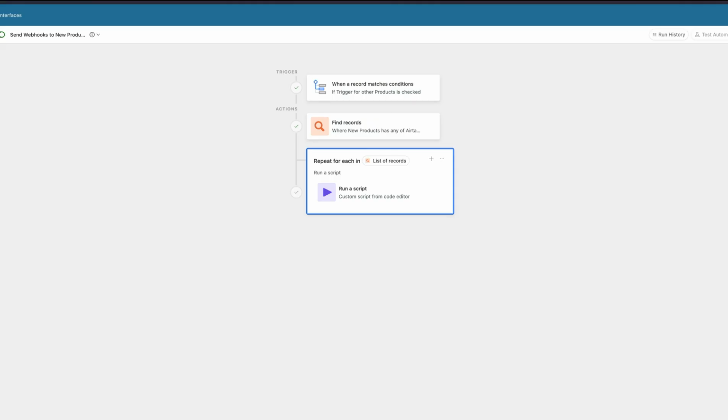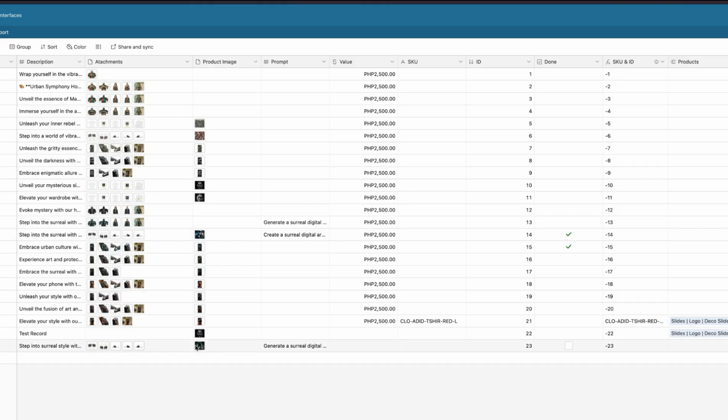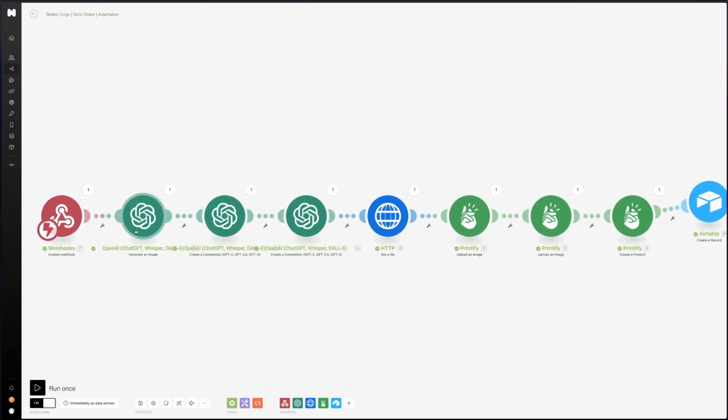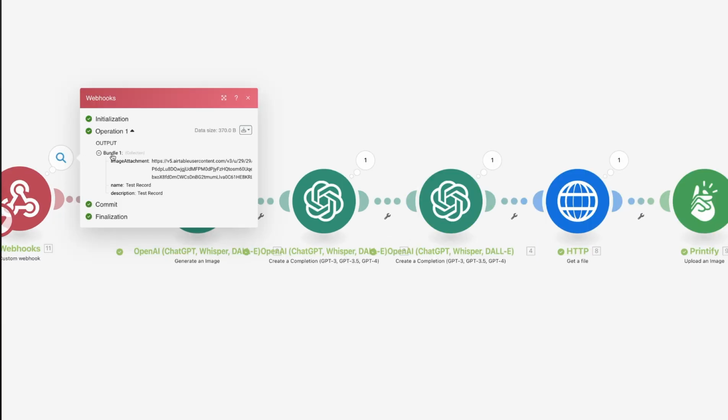So here what happened was it generated a completely new image, but my test record had this image. The reason is, when we go here inside, the problem is that this model here is still connected.